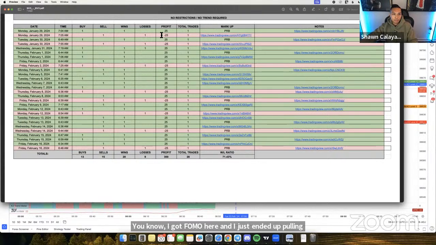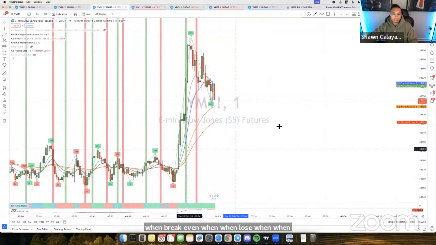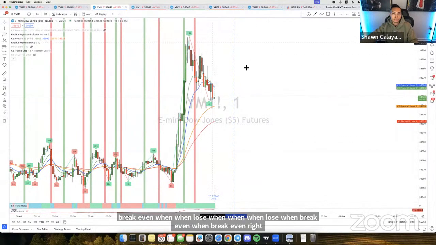But moving forward, this data shows that I just have to let the trades run, either to full TP or full stop loss, and I should be good, because we never have back-to-back losses. From January 29th up until February 16th, it's either win, break even, win, break even, win, lose, win, lose, win, break even, right? So you just got to let the trades run to full TP or full stop loss. And that's kind of where we're going here.